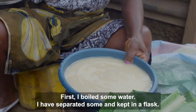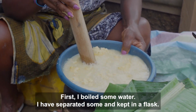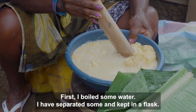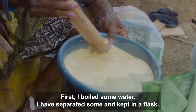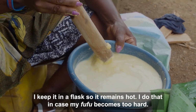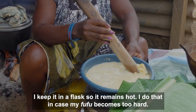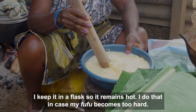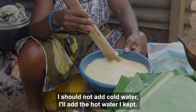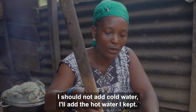First of all, we put water. The water is boiling. I put it inside a flask so it remains hot. In case my fufu is strong and I want to add water, I don't add cold water or water that is not boiling.